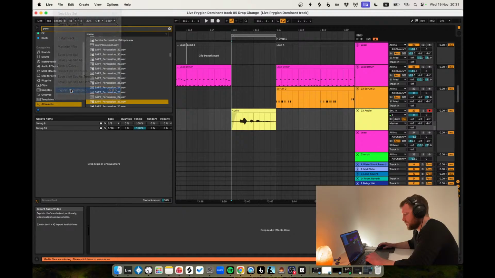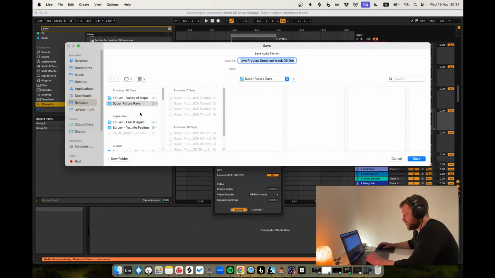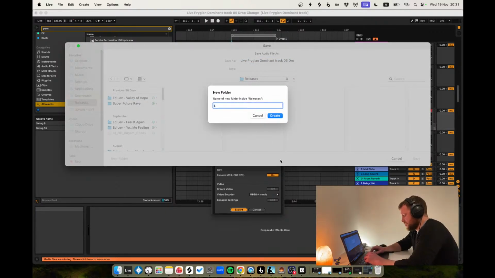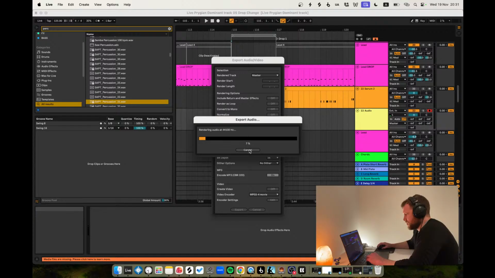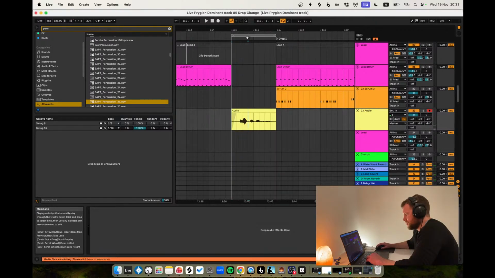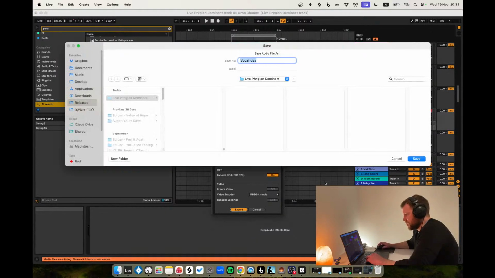Let's export it to. Let's open a new folder. Live Phrygian dominant. Call it vocal idea. Oh, it's not on solo. Need to export this little tiny bit.